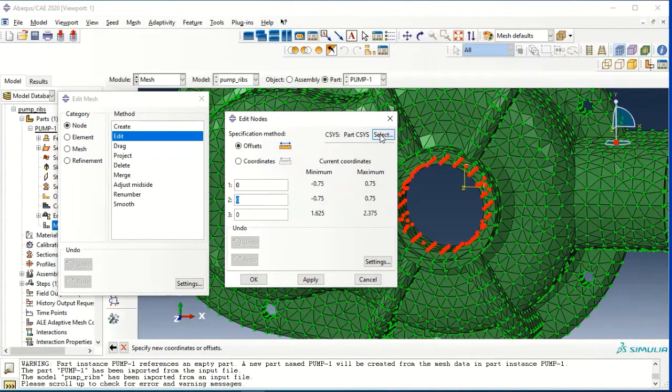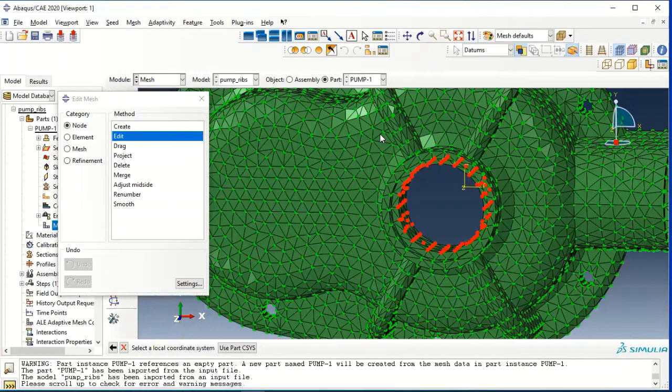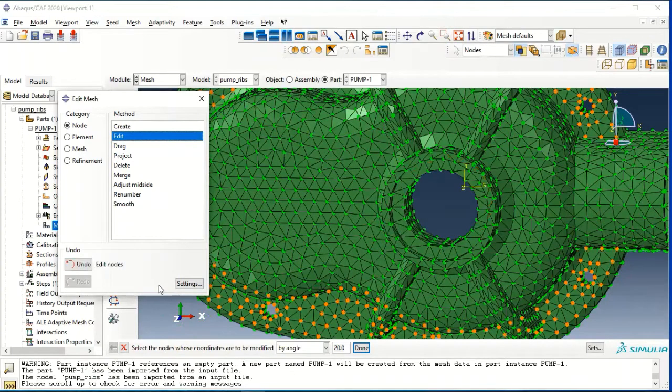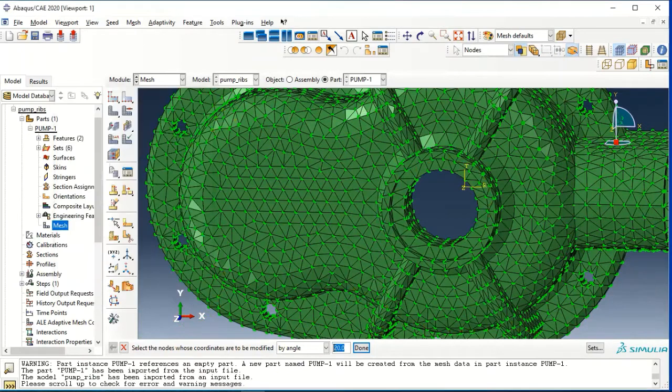Over here we go on to the select option, and we have to use the local coordinate system, and over here we choose the specification method as coordinates, and instead of 0.75 we put this as 0.65 and press on OK and close this as well.